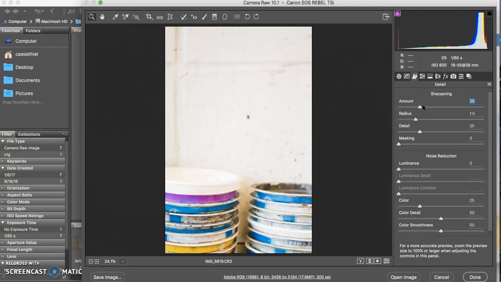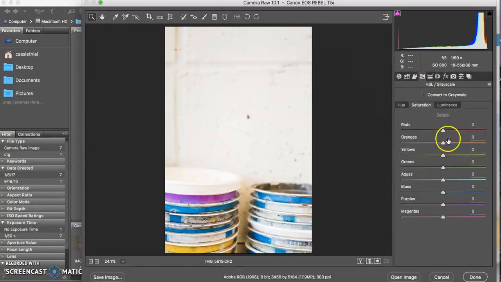All of these things, if your image is way overexposed, way underexposed, or anything like that, this is only going to enhance an already well taken image. If it's a pretty poor image to begin with, this isn't going to help. It's probably just going to make it worse. So again, if your image is out of focus, this will not help with that.